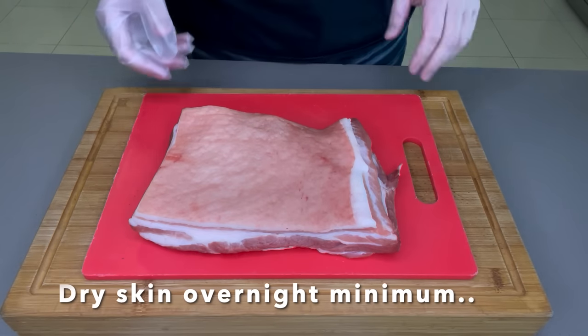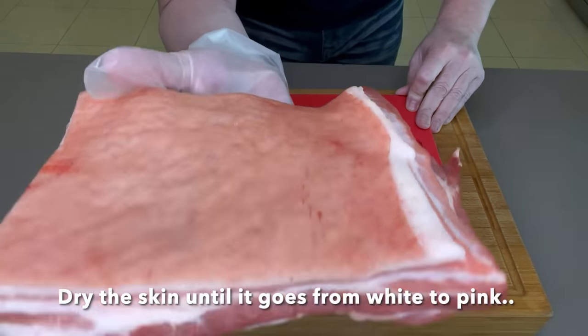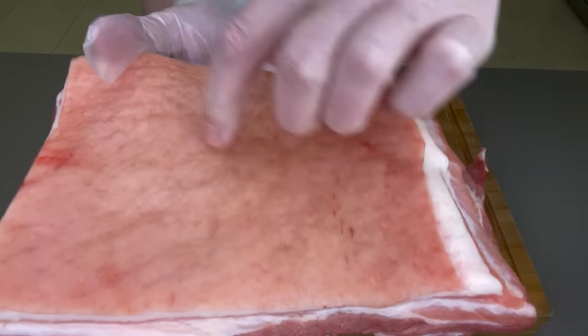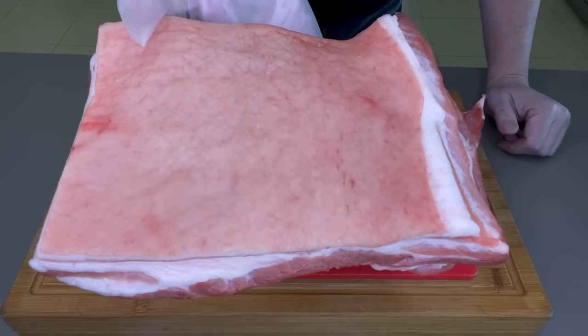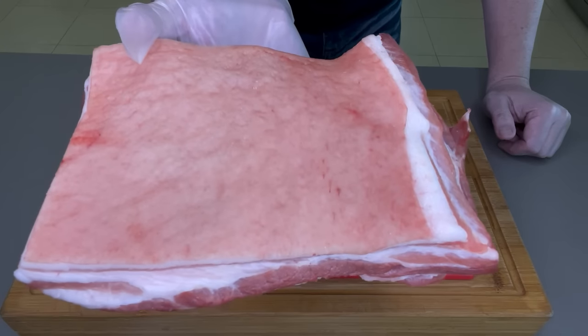Okay guys, so we let that dry overnight. It might be hard to see, but you can see it's changed color a little bit. It's actually quite hard. You don't want it too hard. Now, I probably could have done it just yesterday without having dried it overnight because it was already dry enough, but that should come up nice and good.